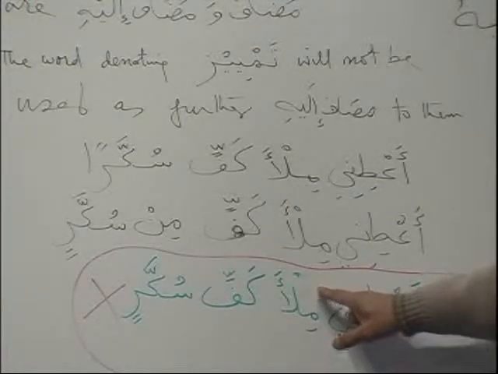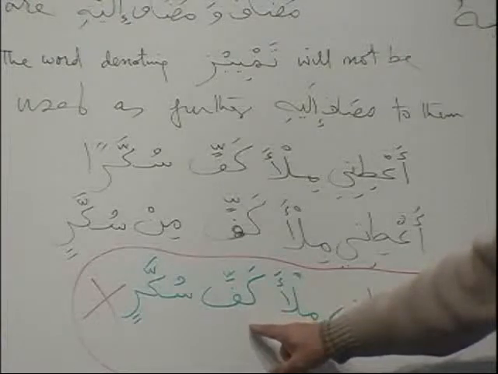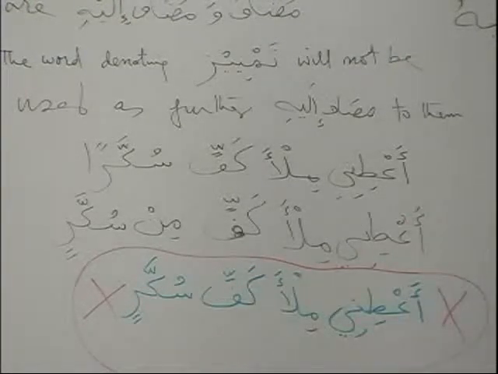This is mafulun bihi, mudaf, mudaf ilayhi, mudaf, mudaf ilayhi. No, not in this case. Where tamyiz is coming, you can't do that. That is the meaning of it. Now, Dr. Abdul Rahim has explained them. Okay. For example, ma fis samai kadru rahatin sahaban. Same example. Kadru rahatin is mudaf, mudaf ilayhi. We cannot say kadru rahati sahabin. No, we can't do. We have to bring proper tamyiz. Next one, brothers and sisters.